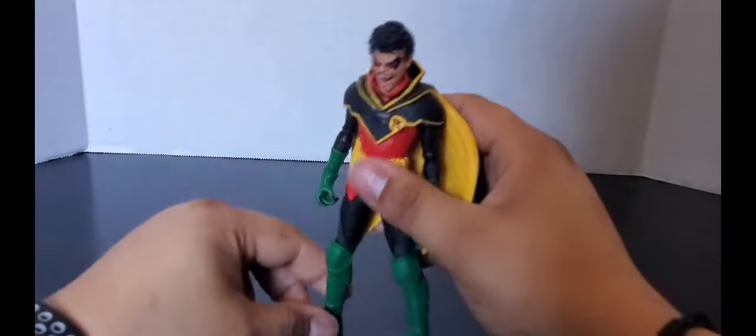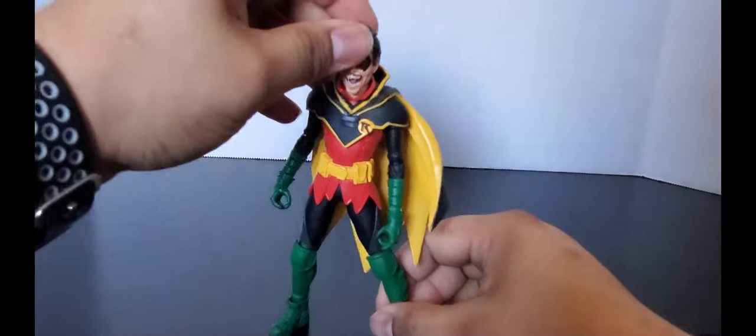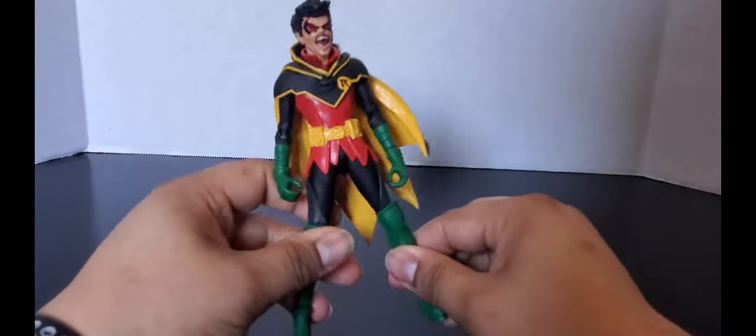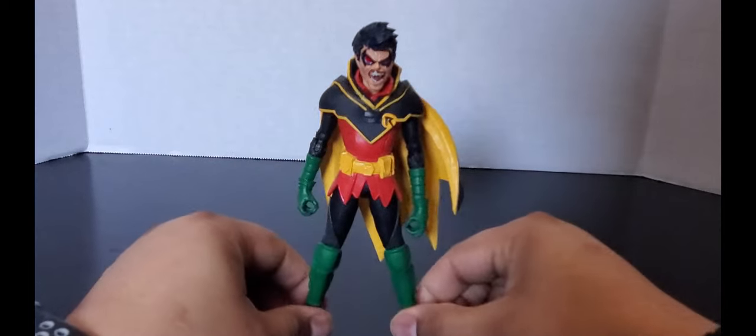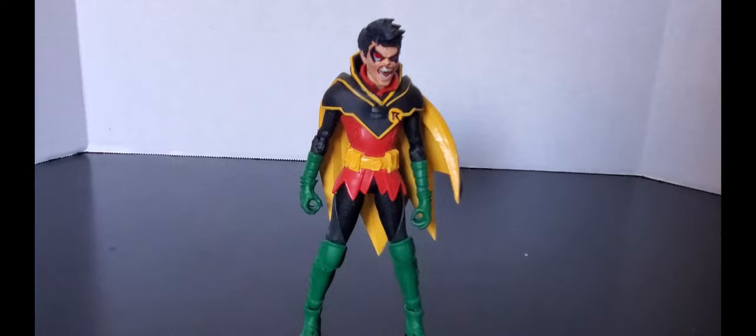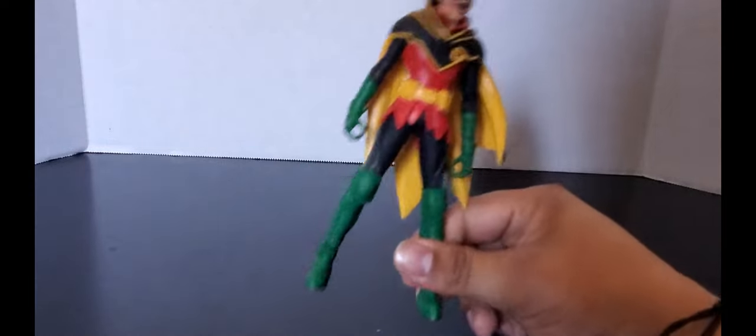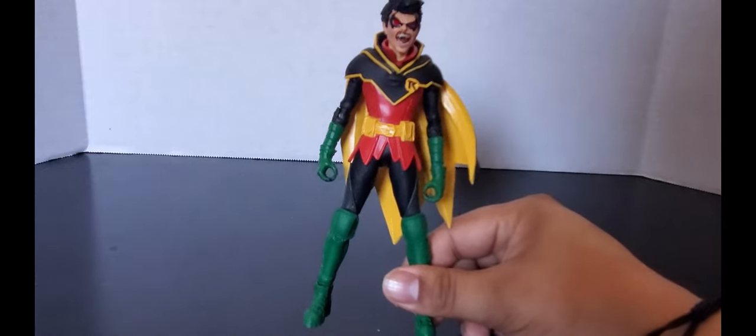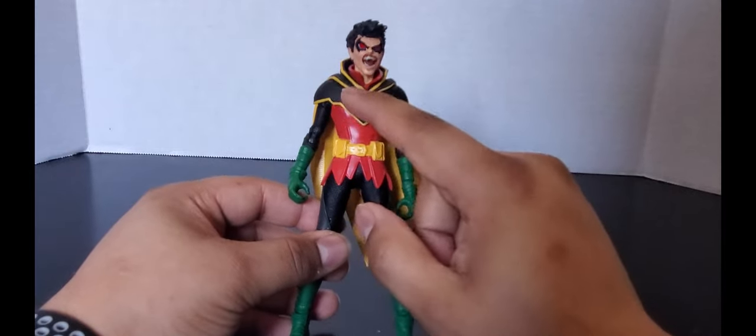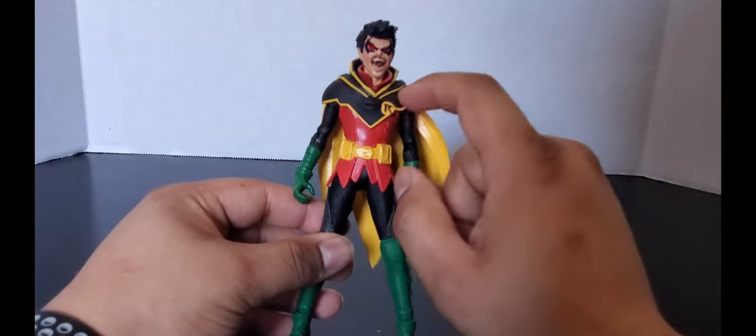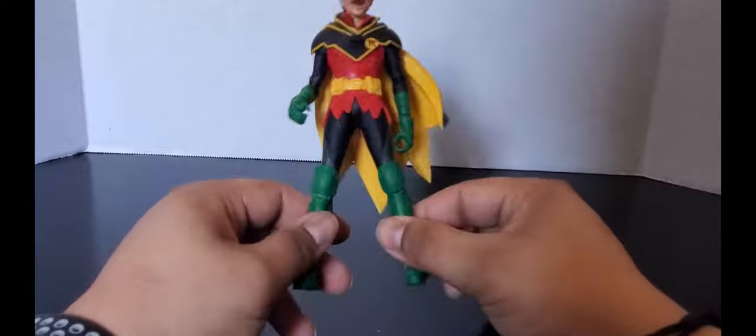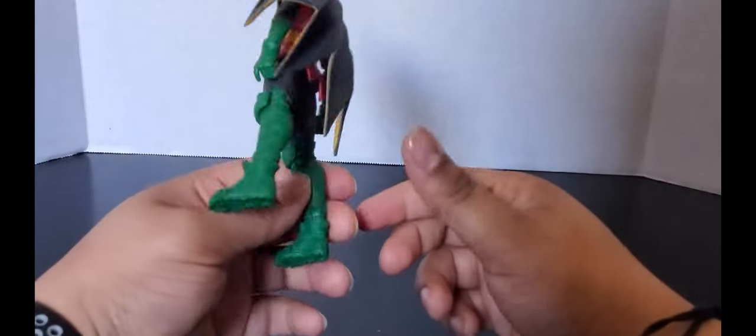Just a very simple McFarlane figure. I generally do like this one. Although it is essentially just a repaint of the other one, they're all generally the repaints of each other. This one's just - now I want to say the regular Robin from the Rebirth, from DC Rebirth, does not have this color and design right up here, it's actually different colored. But I think all three of them have like the general base model mold, they're just colored different.